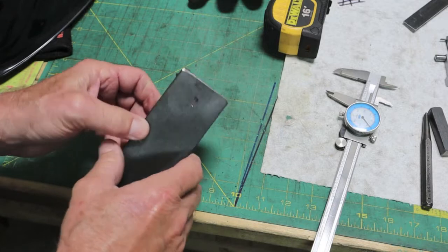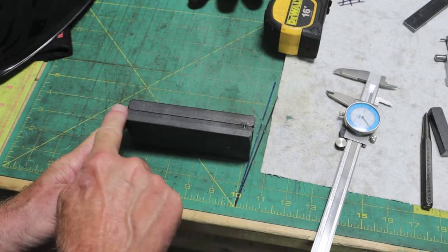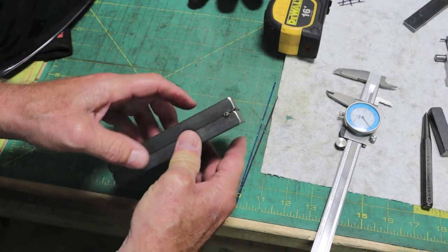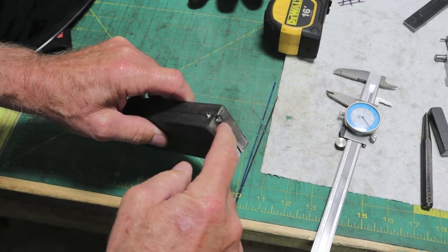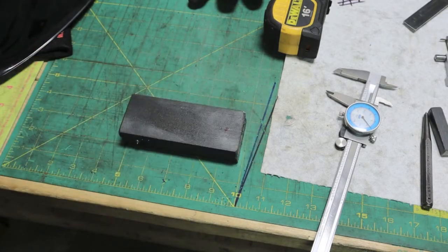So I went ahead after we got it lined up where we want it, flat on this surface and flat on this side. Slight difference here, maybe a 1/64 of an inch. So I went ahead and clamped them tight together, put a tack weld here and here, then opposite here and here, and then we'll just grind them off after we get our hole done.